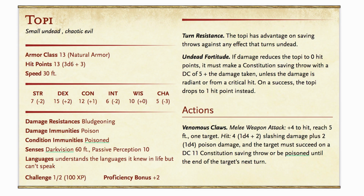What abilities do they have? What are their stats? So they have dark vision, which makes sense because they're small and D&D is riddled with creatures that can see in the dark. But as I've often come to realize, when everyone has dark vision, then nothing is special and torches don't matter and darkness doesn't really matter. So I have some mixed feelings on everyone having dark vision. But these guys having dark vision is cool because then, I don't know.